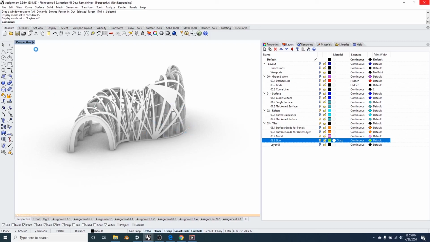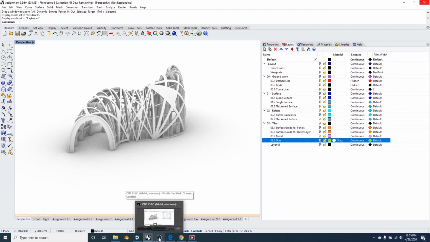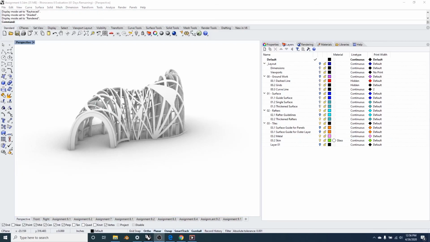That's why I advise that you use it in render only. Now mine probably crashed, so I'm just going to pause this and wait for it to come back, or just cancel this whole operation. Okay. So it looks like it actually came back a few minutes after I paused the video.